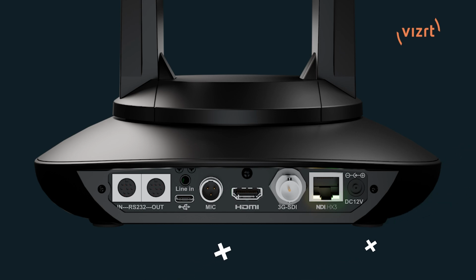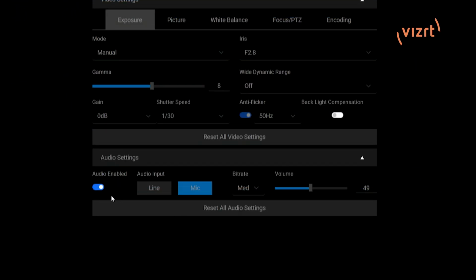Back over on my web browser, you'll see I can turn the audio on and off, which I won't toggle right now because then you won't be able to hear me. But this allows me to switch from the mic inputs, and then if I click on line, I can switch it over to the line input. So you can use one or the other depending on which kind of source you want to bring in. And then, of course, you have different options here of adjusting the bit rate in which these are coming in, and even adjusting the volume on these as well. This gives you some really awesome flexibility for bringing in different audio sources.